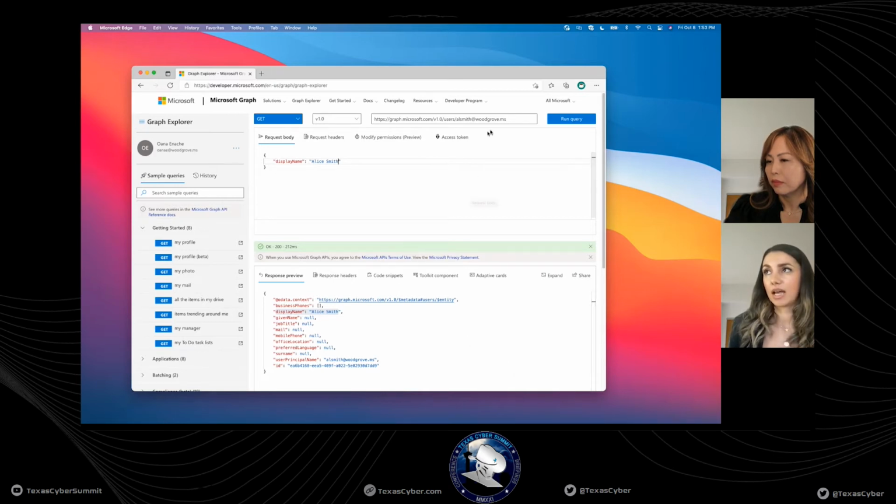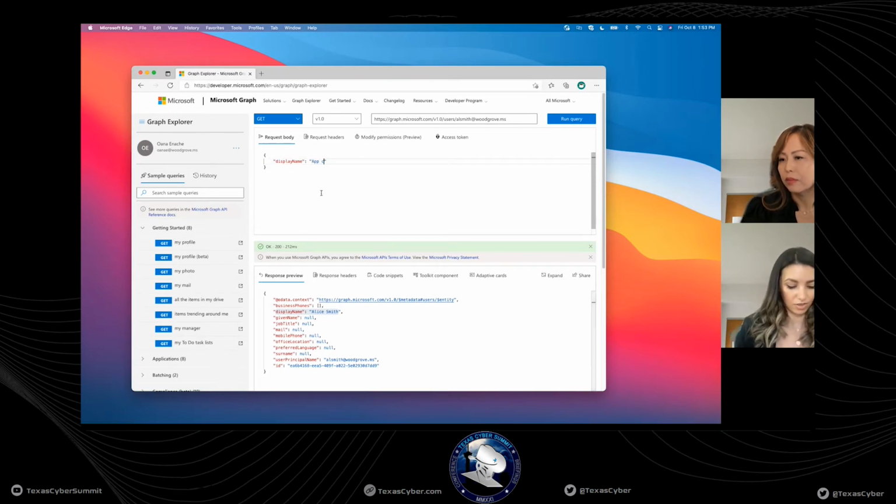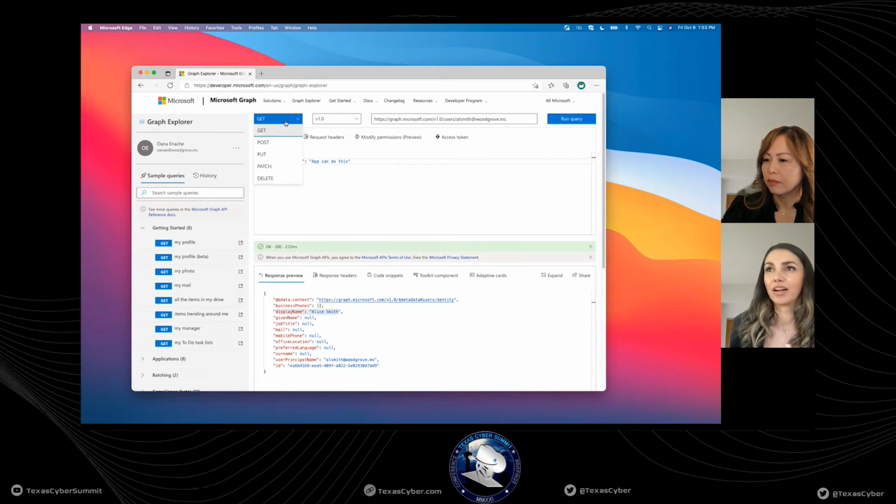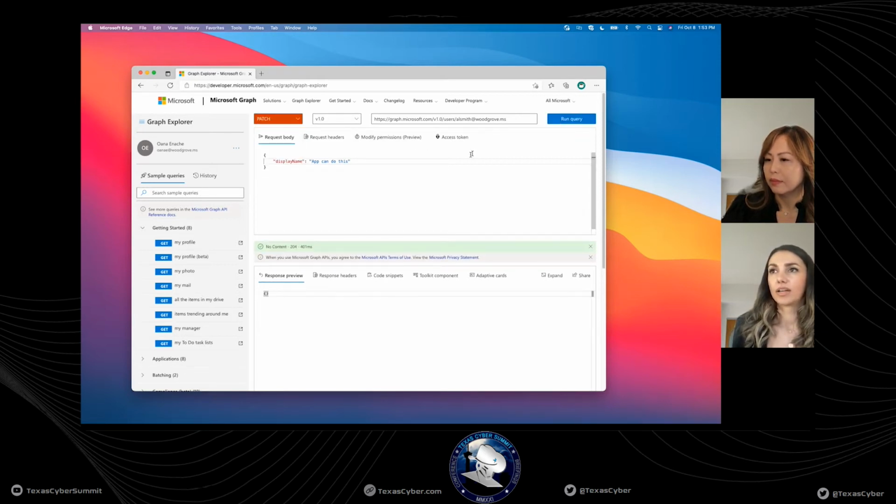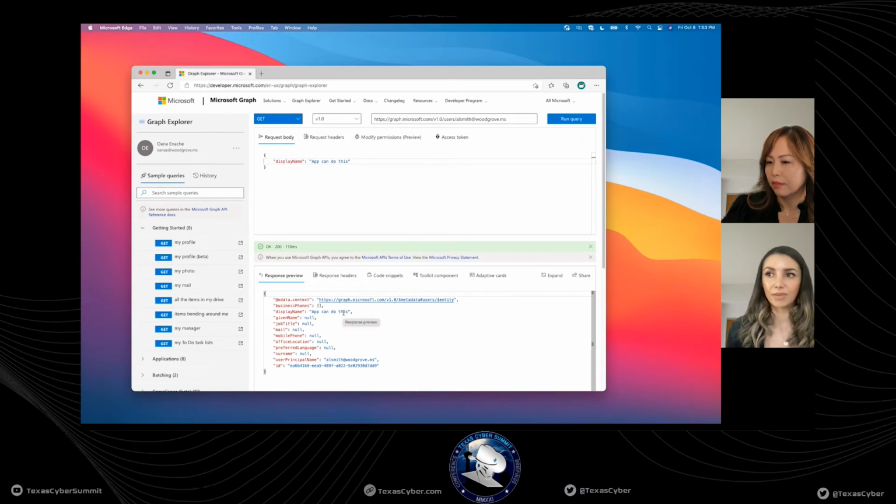Let's say we take the example of my user Alice Smith, and I want to go and make changes. Just so that you remember that apps can do this, I'll change the display name to this. I'll change the operation to patch, and then I'll go ahead and run my query. And just to show you that worked, I'll then do a get and see that the display name has changed.